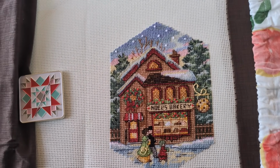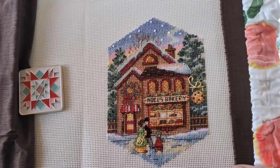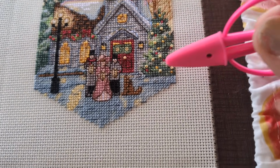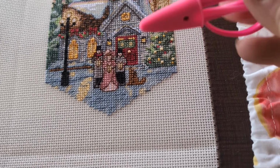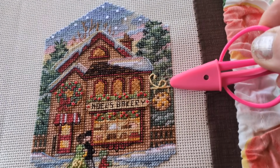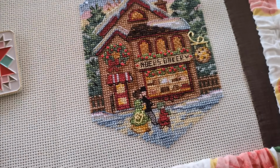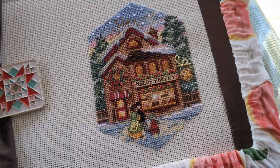Anyway, absolutely beautiful design, but I'm a little done with these right now. I have to put them away. I really want to move on, but I'm glad it's done. I did go up and do that French knot that I had forgotten, a little doorknob up there. I'm not sure if that was the right color it was supposed to be. I know it's one of the yellows, but since I already had this yellow here, I'm like, well, that's good enough. I'm just going to do a French knot with that up there before I forget. And that's it. Not much else to say on it except that I will pick this up at some later time.